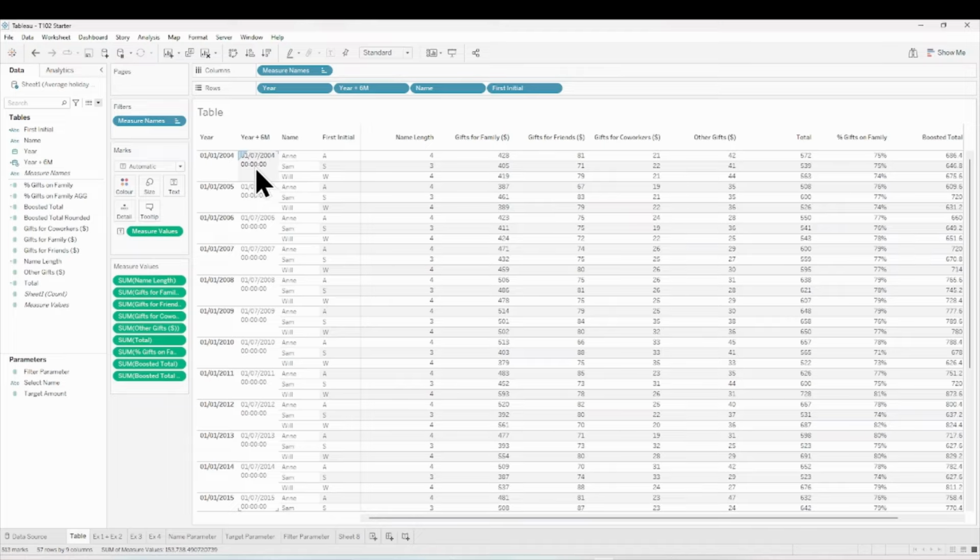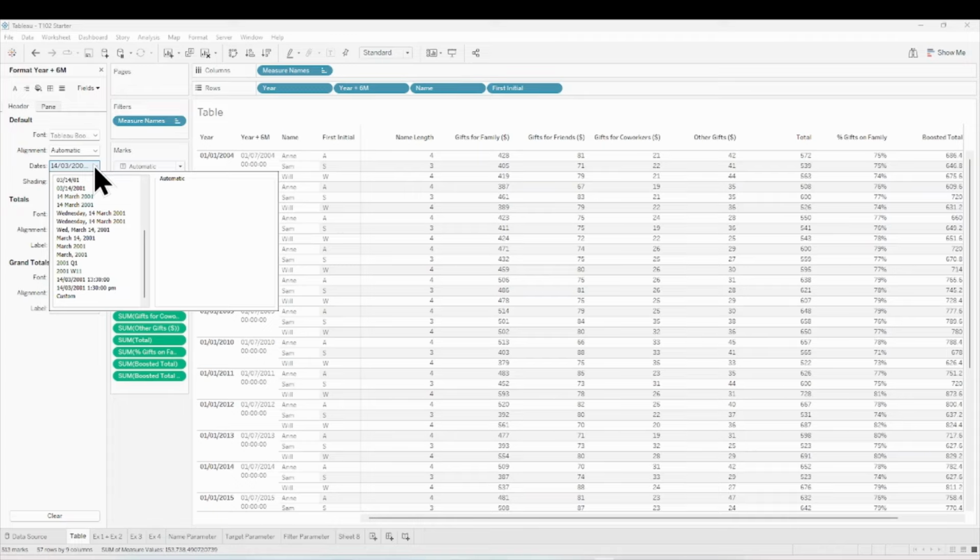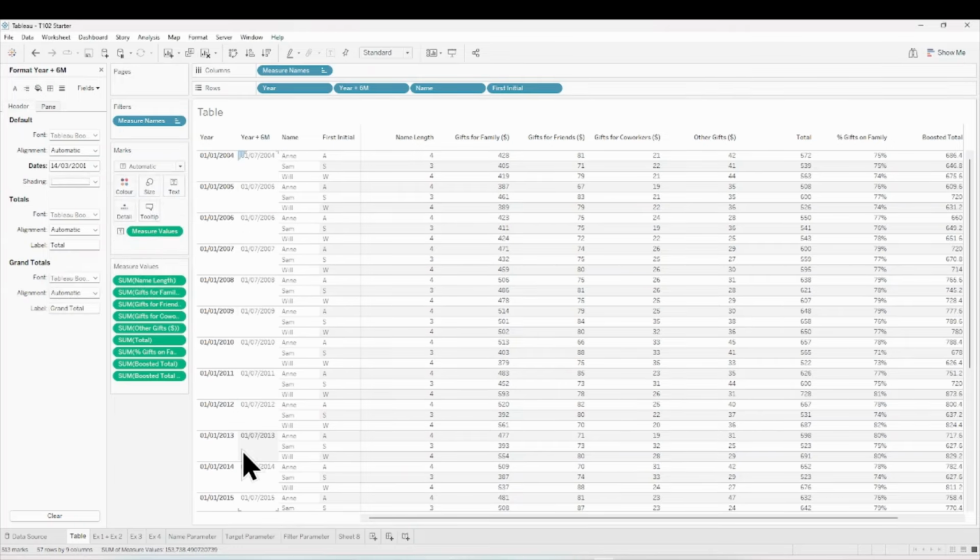So if I wanted to remove this midnight timestamp, I can right click on my field, click format, and just change the format here. So because these are currently in an American format, I can go on to custom and do DD/MM/YYYY. And if I come off that now, you'll see that my dates are in a consistent format.